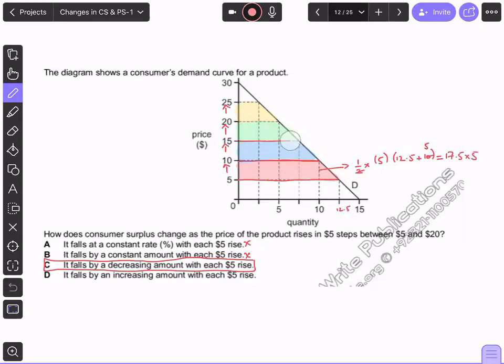अगर इस वाले ट्रेपेजियम का मैं एरिया कैलकुलेट करूं सेकंड वन का, तो एरिया फॉल कर रहा है 1/2 into again 5 into this is 7.5 plus 10. सही है. So this is 5 again. This area will be 12.5 multiplied by 5. तो आपका एरिया रिड्यूस होता जा रहा है. सही है. एरिया रिड्यूस होगा तो अमाउंट भी कम हो रहा होगा कंज्यूमर सरप्लस का.